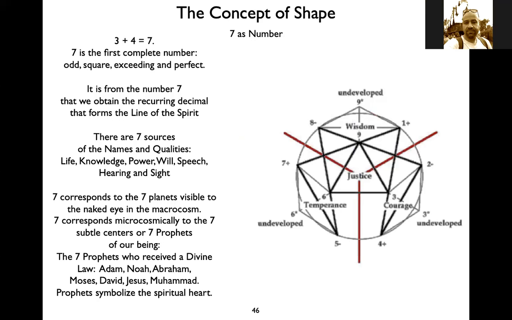But don't you think there are some other prophets that received the divine law? No, these are the only 7 mentioned in the Quran. Okay, in the Quran, yes. But what about Idris? Yes, he was a prophet, but there were 124,000 prophets based on hadith. I know, but Idris, didn't Idris have any law? No.